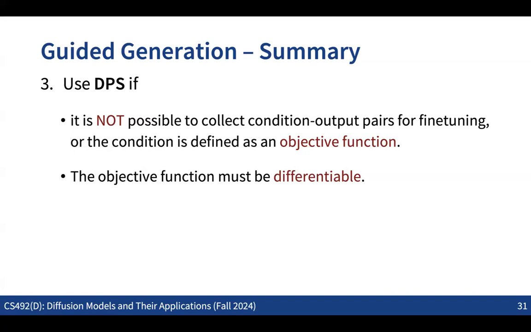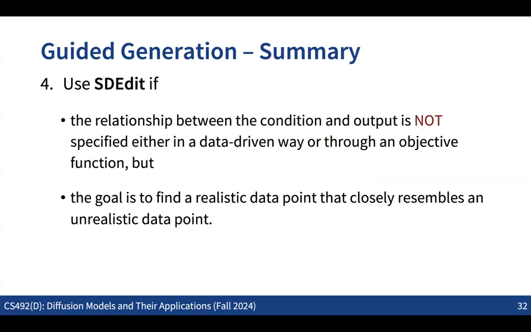If this function is not differentiable, then you need to use some kind of bigger tool, like reinforcement learning, or many other things. So this is kind of the case. SDAD was also a special case, where even the relationship between the condition and the outputs is not clearly defined, either in a data-driven way or with some kind of objective function.